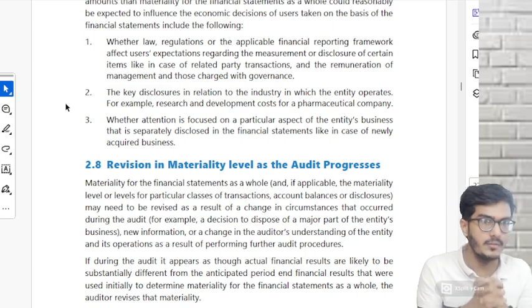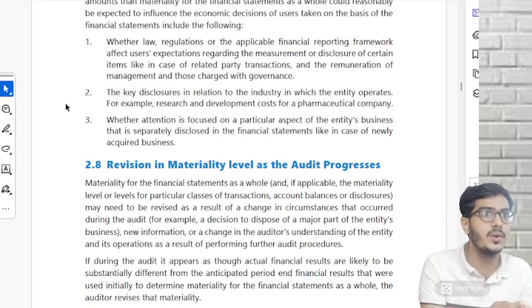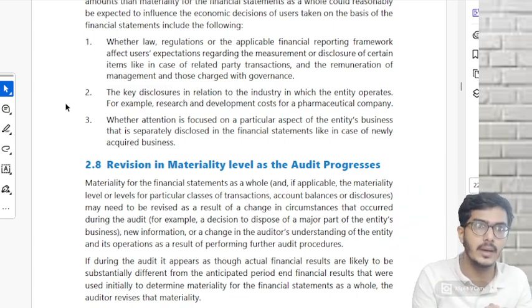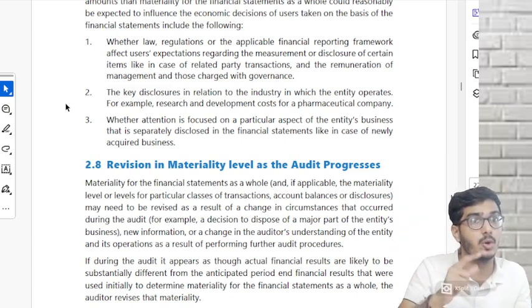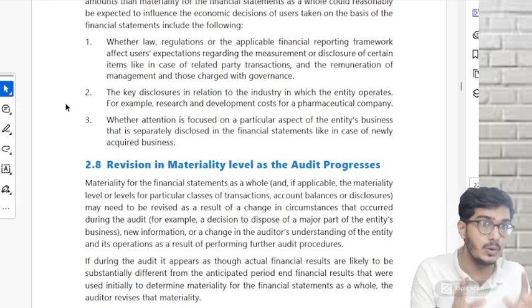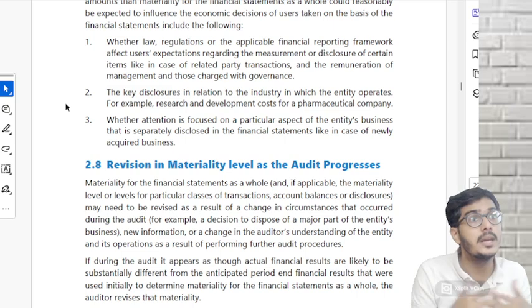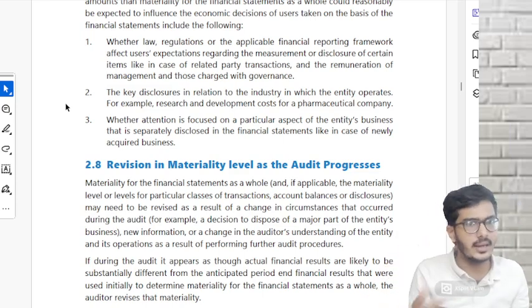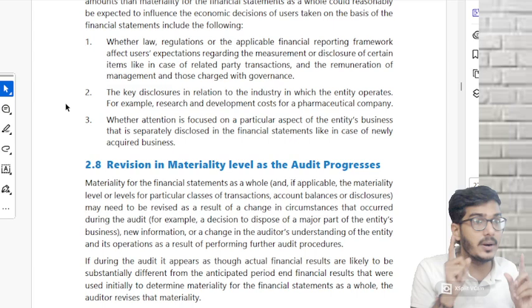You have set up a materiality of 1 lakh. Then further you thought that it is too high. Why is it too high? Because you are finding more misstatements of 60,000. Then what will you do? You will bring down your materiality level from 1 lakh to 50,000. Correct or no? Because you are finding multiple misstatements which are crossing 50,000. So you will be like, I don't want to take a risk because many misstatements are crossing 50,000. So can you revise your materiality level? Yes, you can. Can you increase it? Yes, you can. Can you decrease it? Yes, you can. But keep one point in mind.